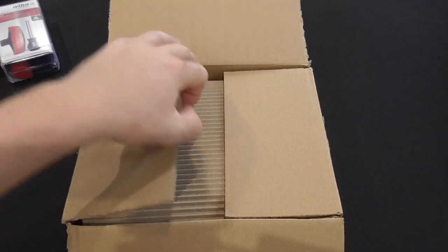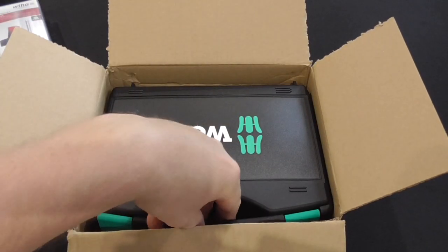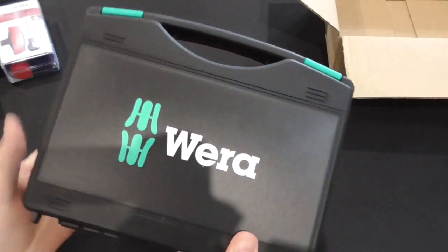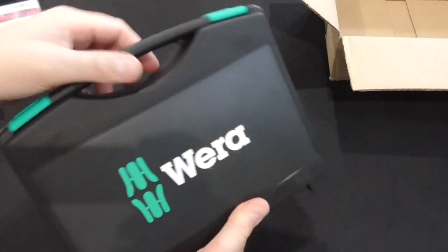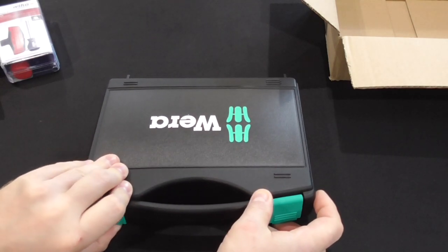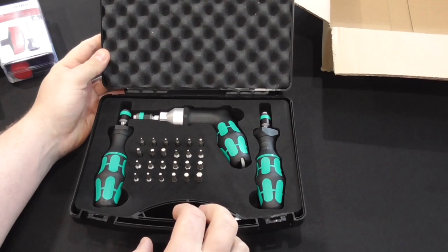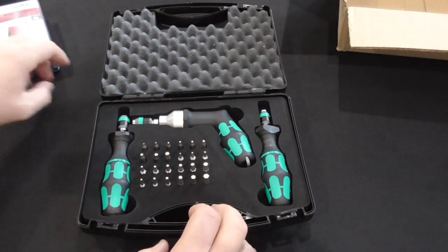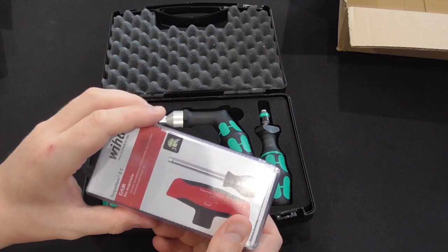Now, here is another box, and in here we have a set made by the competition of Wiha, which is Wera. I really like the tools. This is a biased review, so I don't have to be very objective. Now, this is a different approach. I will come to the T-handle in a bit.